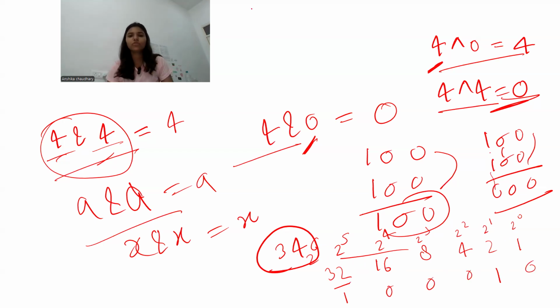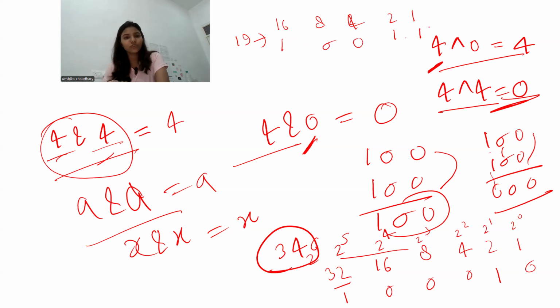So if you need to take the binary code for 19, what will you do? You will write 16, 8, 4, 2, 1. So how can we make 19? 16 plus 3, that means 2 plus 1 is 3, and 16. So the rest will be 0. So this is the binary code for 19. Simple, right? So while using this 8421 code, you can easily convert any integer into binary.